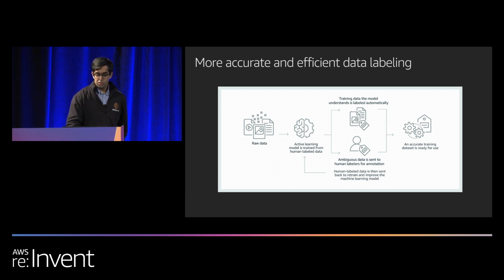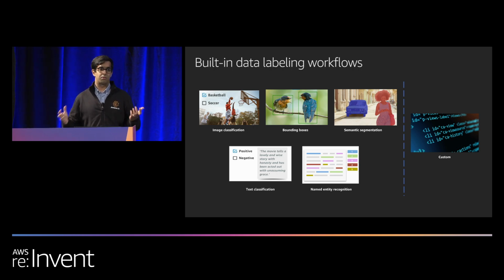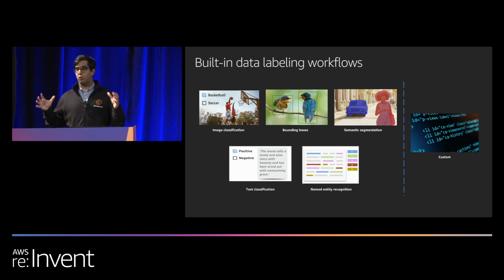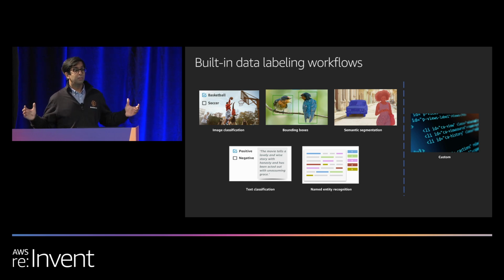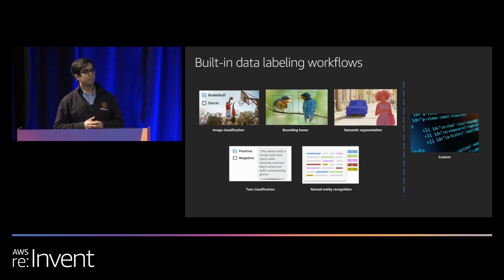Now, in terms of what can be done in a data labeling job, let's talk about some of the use cases that we support and generally the platform itself, right? So at its core, Ground Truth is an unopinionated data labeling platform, right? So you can set up any type of data labeling workflow using our custom workflows, right? That's what it is at its very core, right? At this stage of deep learning and machine learning, to some extent, the way you label your data is your IP, right?